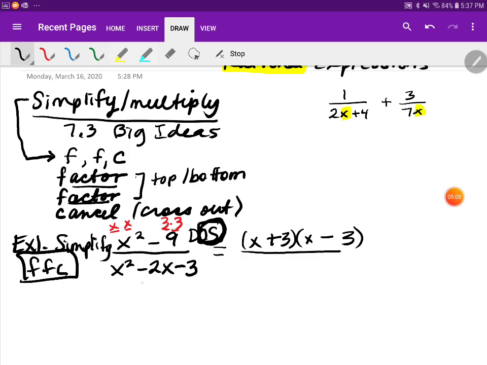Now in the denominator, we have one that we have to factor. Different people have different names for it. I was calling it check, where you're multiplying to get the 3 and multiplying to get the x squared. That's what I called it at the beginning of the year. It doesn't really have an official name. It's just called factor the trinomial. So x squared is x times x. 3 is 3 times 1, or 1 times 3. This one doesn't have too many possibilities. But if this last number, this blue number right here, was say a 36, then you could try 36 and 1, 2 and 18, 6 and 6.